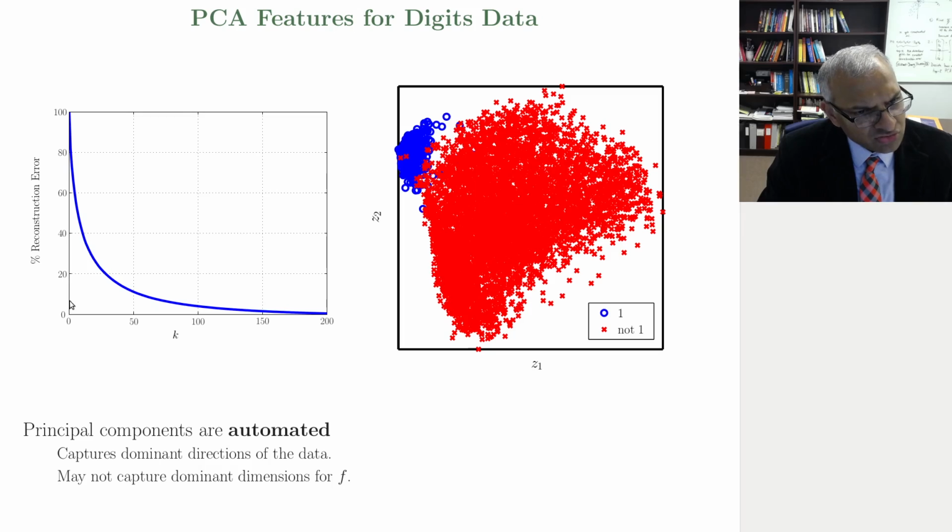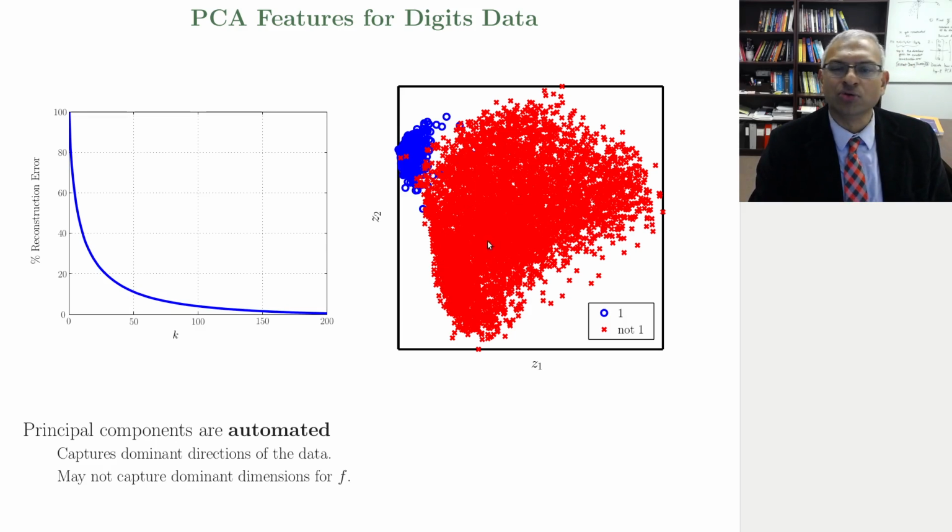The percentage reconstruction error drops to about 10% with about 50 PCA features. And so sometimes the 90% reconstruction capability is the choice for k. So we can easily drop down to 10 to 50 dimensions, and the remaining 150 or so dimensions contain nonsense. And so, in this way we could construct 50 dimensions and probably get pretty good performance on the digits data. But what I'm showing you here is just 2 dimensions.